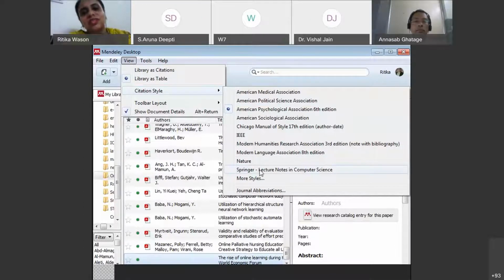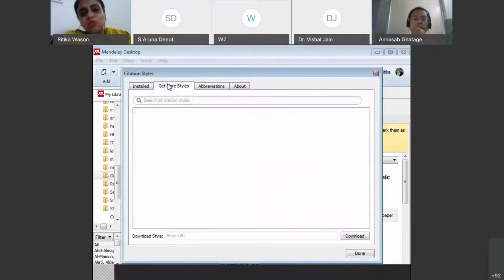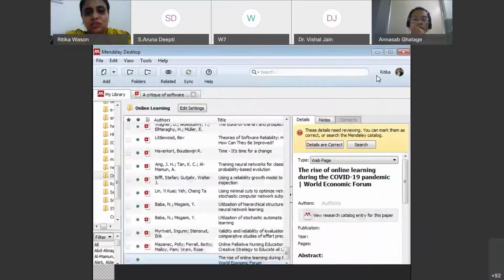In case you are working on a paper for a specific journal and you don't find that particular citation style in this list, you can go to the journal abbreviations. You will find the list of abbreviations that are already there in your library. Those abbreviations you can select and you can choose the citation style. You can even get more styles from the web. So any kind of citation style can be chosen.